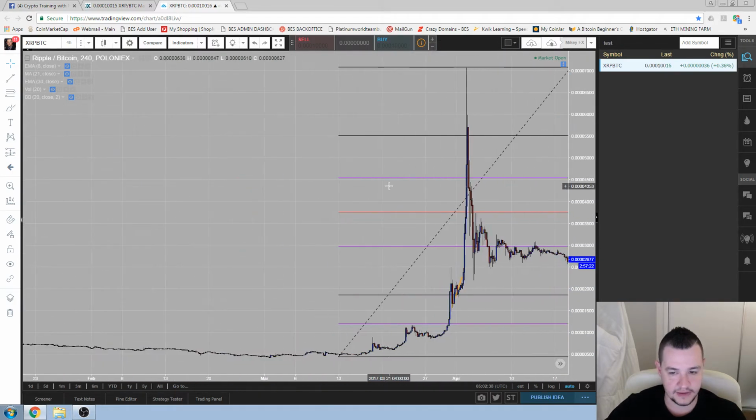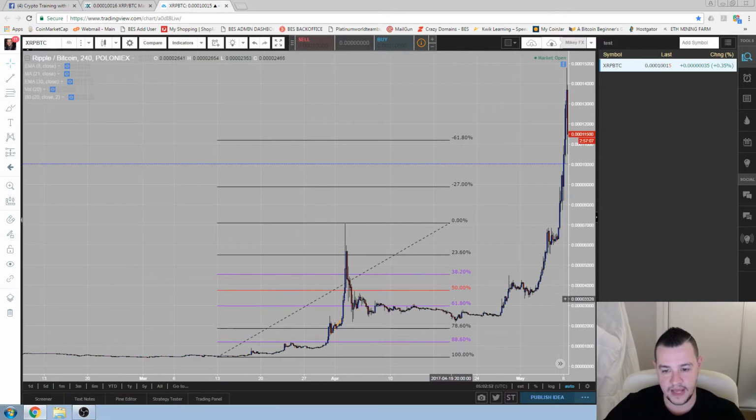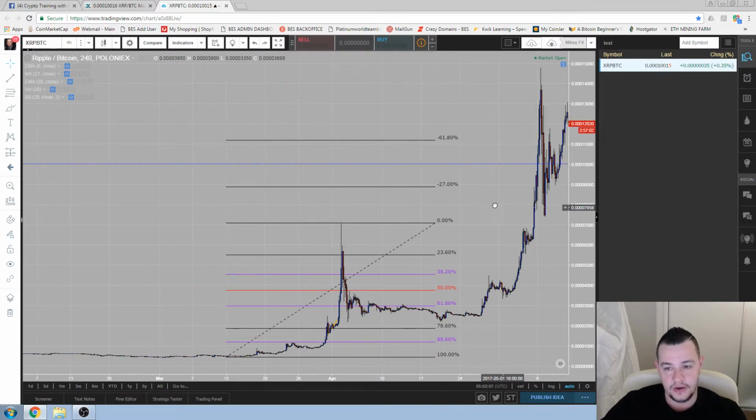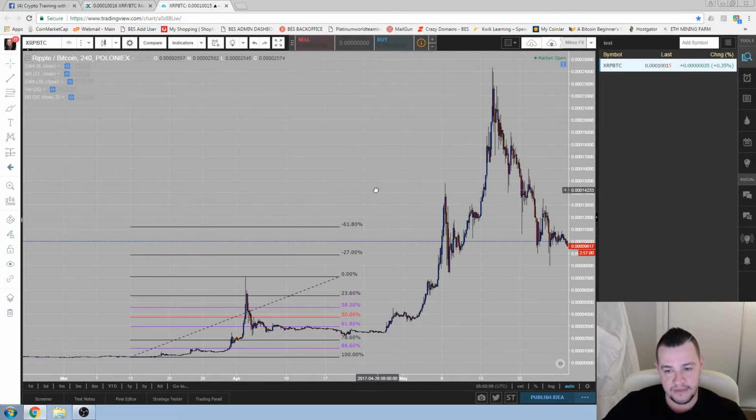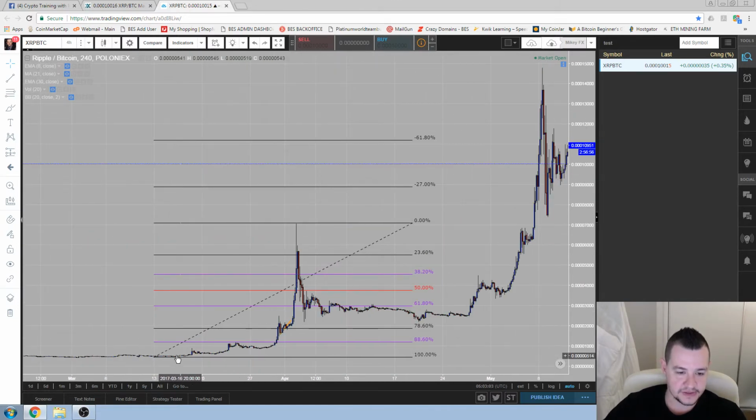So we'd be looking at our good buy areas, around from 50% and lower. So 50% would be our minimum entry, and then lower is our good value areas, okay? As you can see, price came back down here, came into our good value area, and then started to take off again.